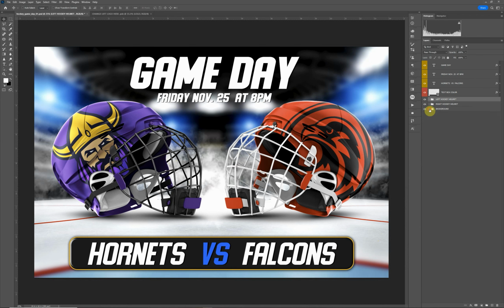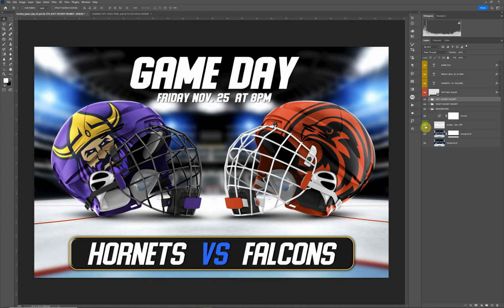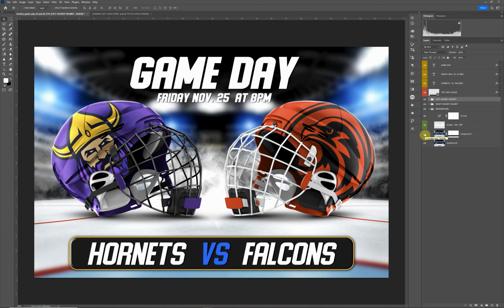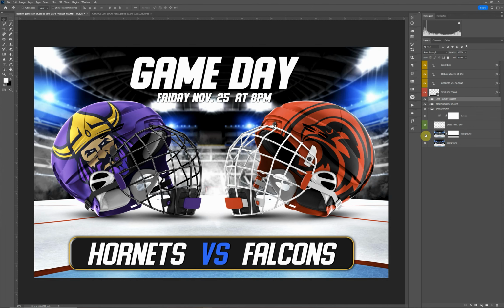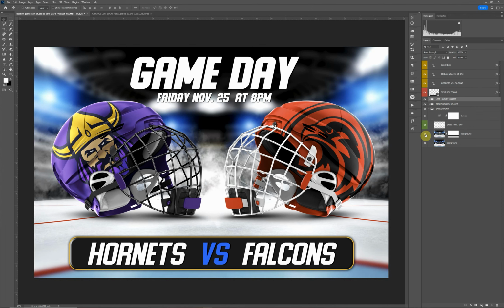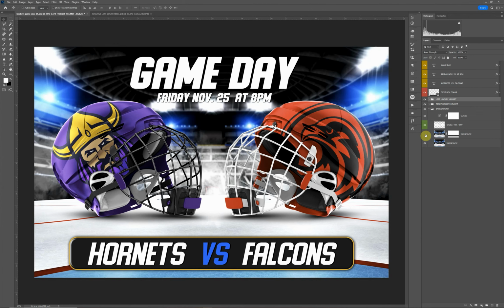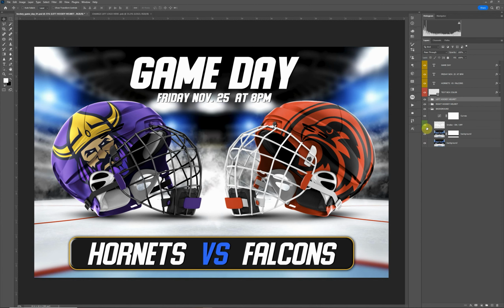And then the background here is basically just a solid background. So there's not much change to that. There's a smoke layer here. You can turn it on or off if you don't want the smoke. And then I have this background here that is basically the blurred out version. I kind of like the blurred out version. But if you don't want it blurred, you can do that. You can turn the smoke off. It's up to you.